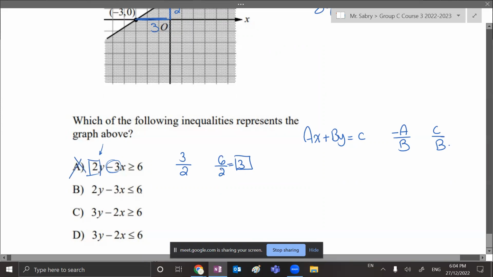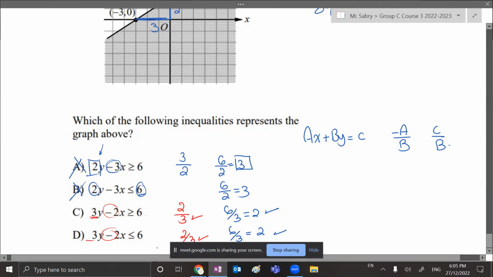If you check the second one, the y-intercept is this number divided by the number next to the y, so 6 over 2, which is 3. So that one still does not work. Now it could be C and it could be D, because this has 6 over 3, which is 2, and this one is 6 over 3, which is also 2. So this could work and this could work. Regarding the slope, it's negative the number next to the x over the number next to the y, and clearly they both have the same slope, 2 over 3, which is the correct slope.